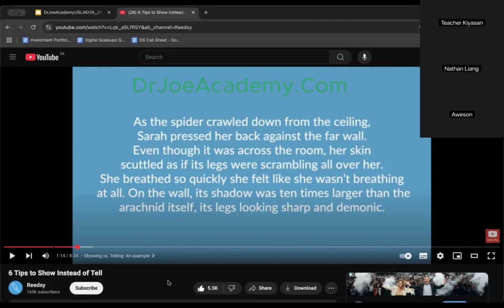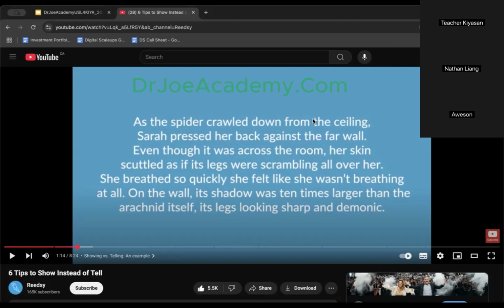So there's different parts to consider over here. The best is right around the middle when we see Sarah's reaction, right? We're showing through Sarah's actions that she's indeed scared of spiders. We don't need to ever explicitly read "Sarah is terrified of spiders," but rather just based off her reaction to seeing the spider crawling down from the ceiling, we could just see that she is indeed terrified of spiders. So first, what we see is just descriptions of her actions.